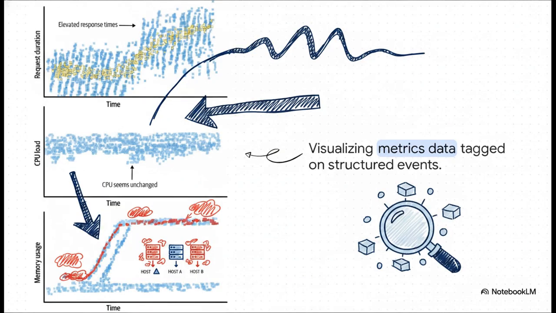You can also analyze operational context, like memory and CPU usage, alongside request duration, to isolate exactly which host is failing. This perfectly solves the classic noisy neighbor problem. By tagging hardware metric data directly onto the application's structured events, you can clearly see if elevated response times correlate directly with memory usage maxing out on, say, just 2 specific instances in the cluster, while the rest of the fleet is totally fine. You have the full context to see exactly what heavy workloads were running on those specific instances when the memory spiked. You aren't guessing if the CPU spike caused the latency. The combined event data definitively proves they happened to the exact same request simultaneously.